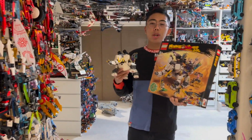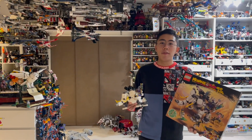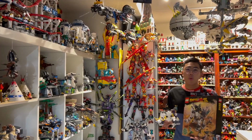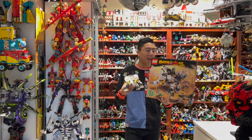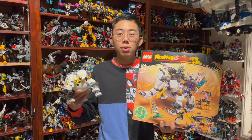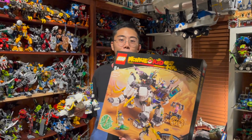Now, although this set was provided for me for review by LEGO, all the thoughts expressed in my review are my own. I think that was pretty clear when I reviewed the Monkie Kid Ultra Mech, which honestly I feel is not quite as good as the original Monkey King Warrior Mech. But that being said, this is a completely separate new thing. It is a very interesting style of build, and I can't wait to showcase it for all of you in the review. So without further ado, let's just jump right into the review of the Yellow Tusk Elephant.